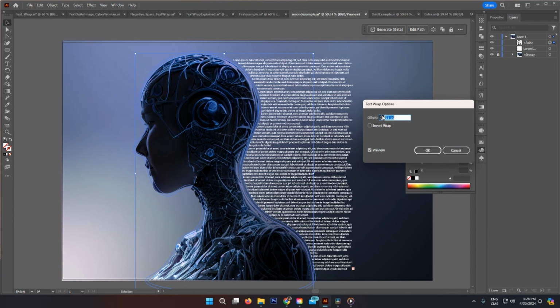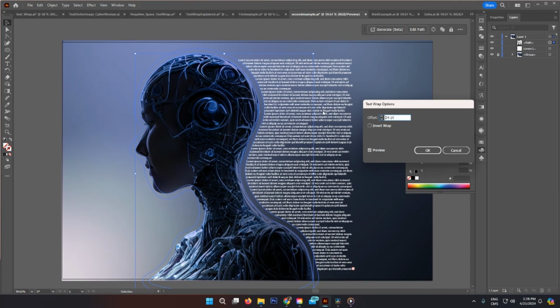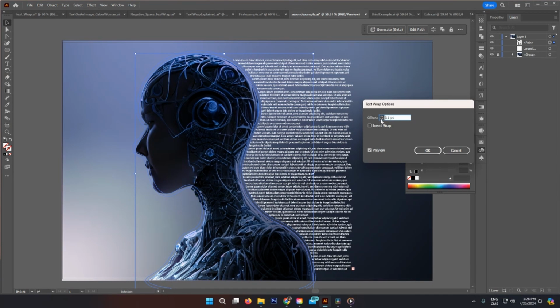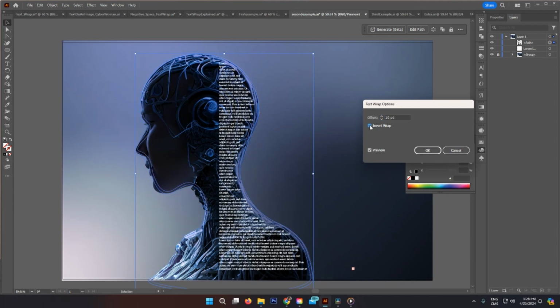This is what we're working with. We're increasing the space between my text and my shape. You could make it as big or as small as you want. And like I showed you before, you can invert, but that's a whole entire thing, right?